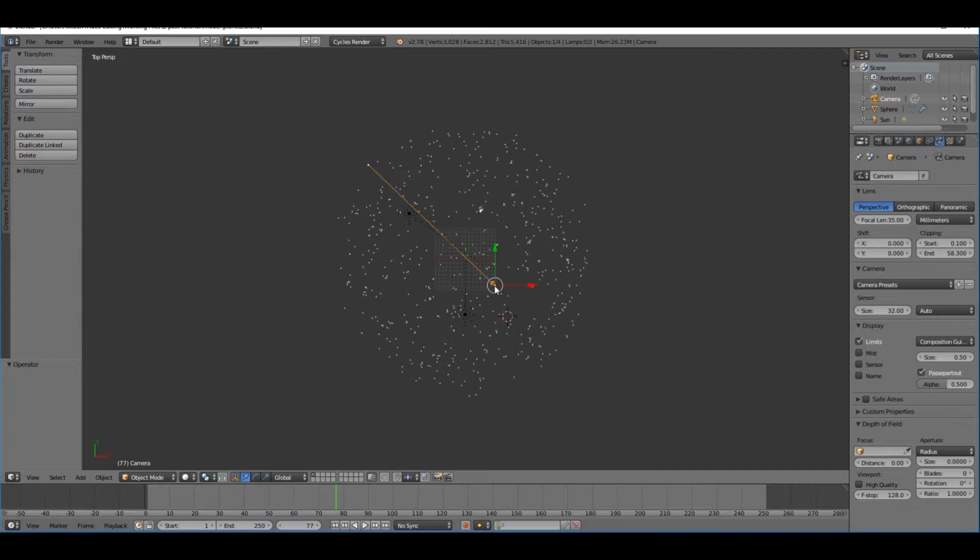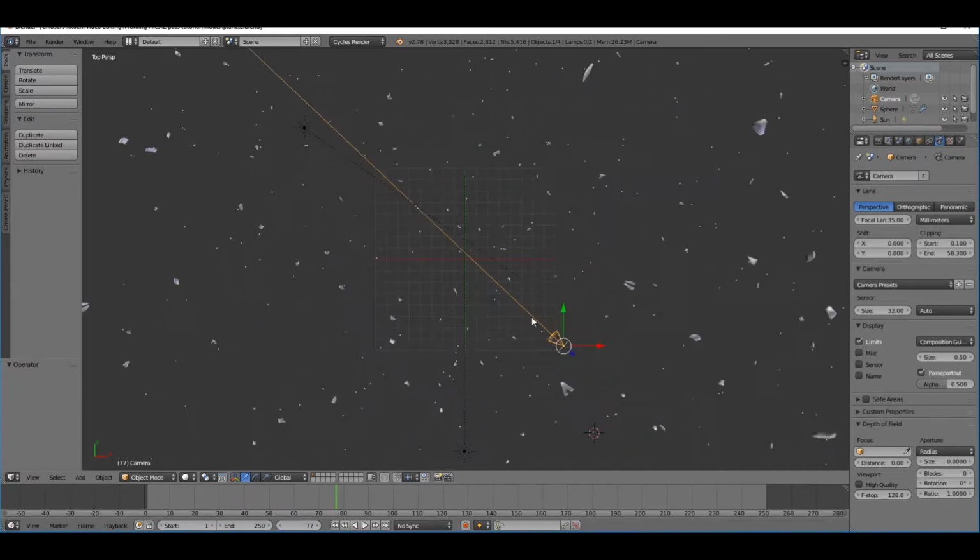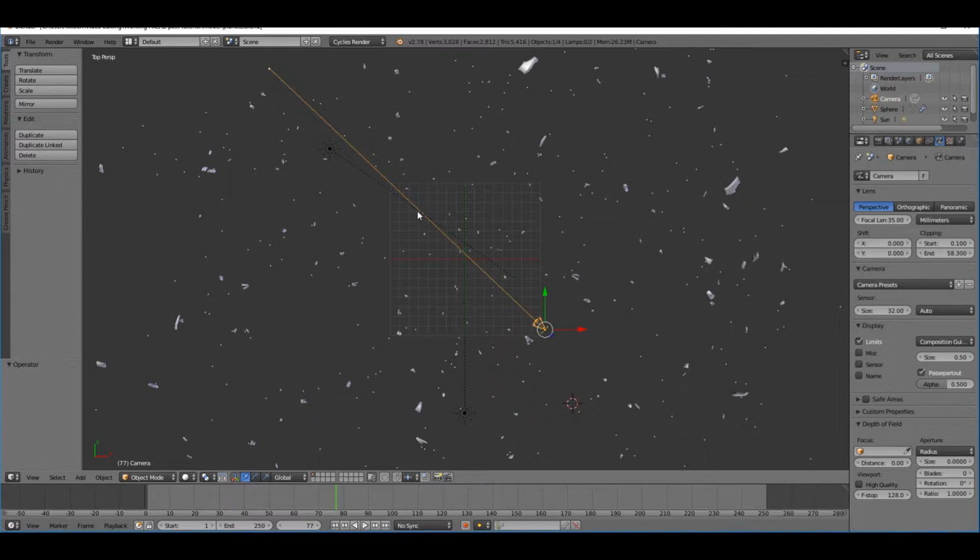All right, so now we see that we start at point one. That's this area right here in the camera, this yellow line. And we go all the way to the edge here, which is 58.3 Blender units. So this will be our guide for how much differentiation in the Z-Pass we want to render. Again, the way the Z-Pass works, objects that are around here would be white in the Z-Pass, while objects very far from the camera would be black, and everything in between would be a shade of gray.